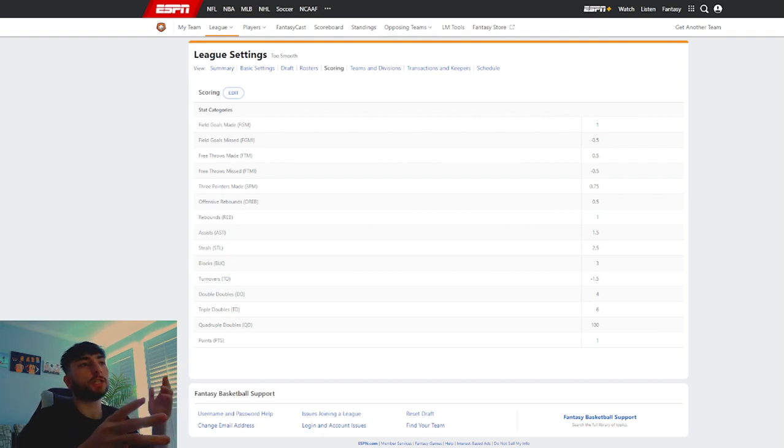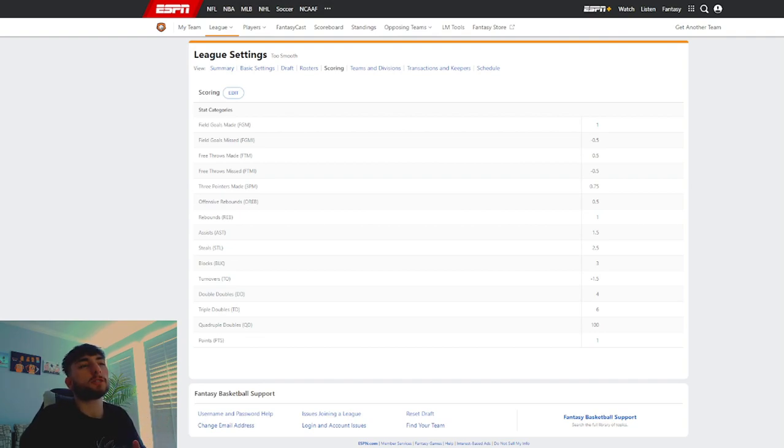I think changing these by 1 point, 0.5 points, 0.25 points, you'll find your sweet spot there. But I think this generally is a good baseline to start on for fantasy basketball rules. Free throws are a little less forgiving because you should be making your free throws. If you're a bad free throw shooter, you're going to get penalized for it, criticized for it. So we definitely want to put an emphasis on that.